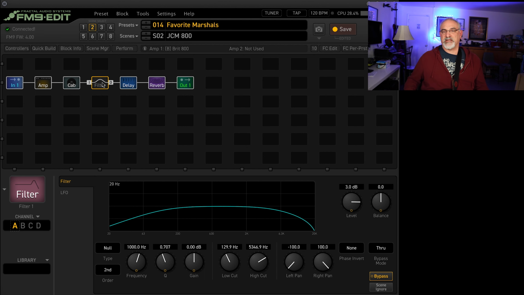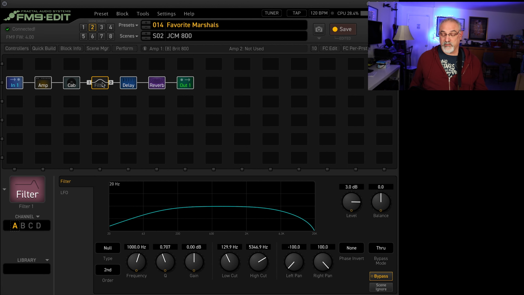The second model here is based off the JCM 800. I guess it's the Brit 800. And I've got it set fairly clean and not super snarly. All right, it works really good for all that 80s not super heavy rhythm stuff, the pop crunchy rhythm stuff. All of that stuff that was really recorded probably with the Marshall, but not as dirty as we like to make them sound. So I really like this a lot.